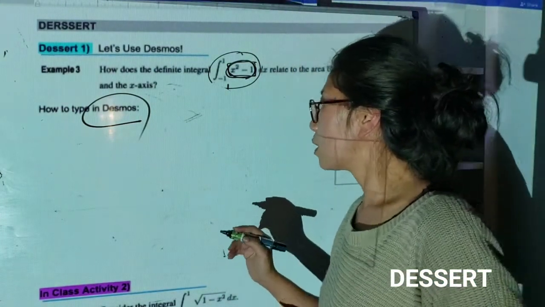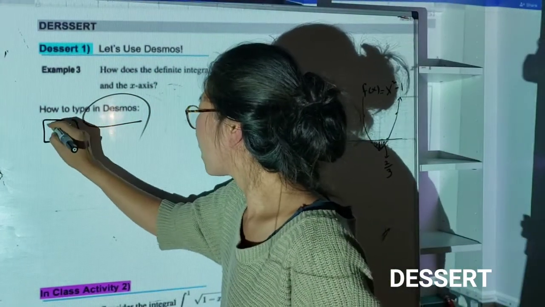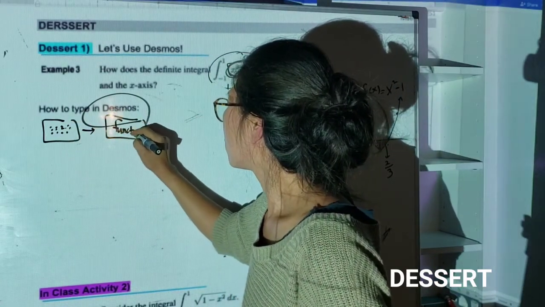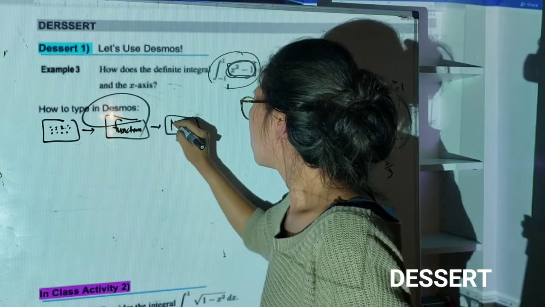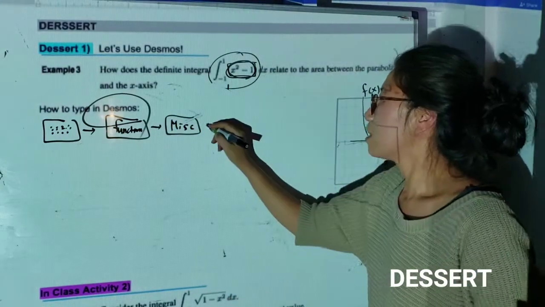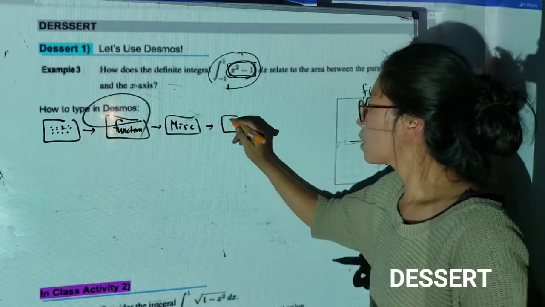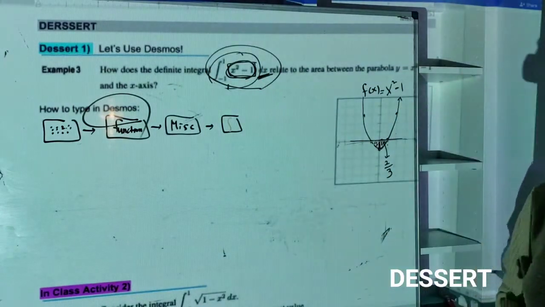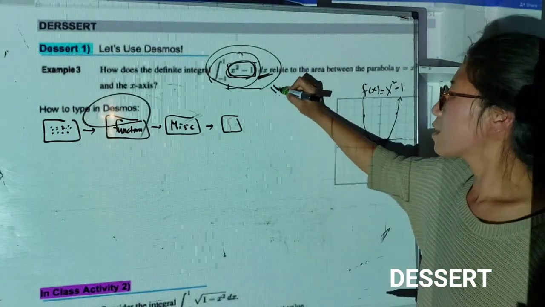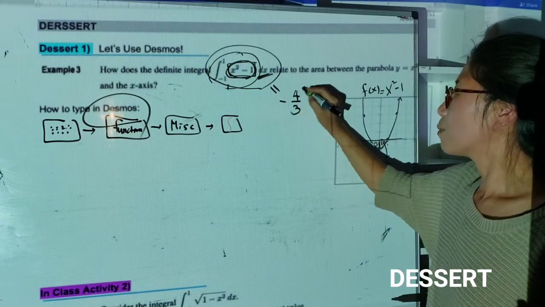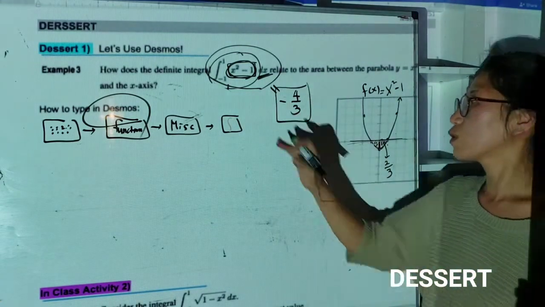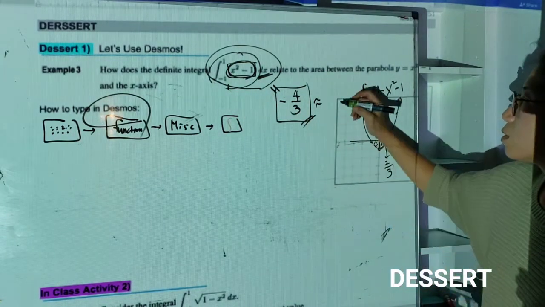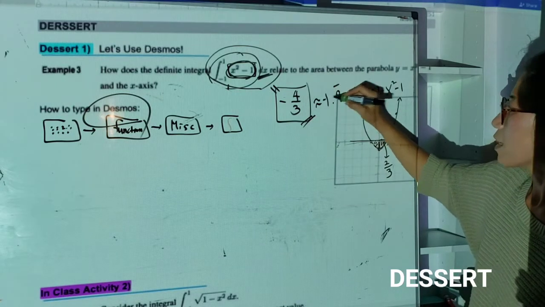So in Desmos, I want you to open this keypad, and then there's a function, and then there's a key for, I don't know actually how to read it. Then you will see that there's an integral notation, and type everything up to dx, and try to see if you got the same answer as -4/3. I'm so sorry I cannot show you the answer there, but if you type in this one, then you will get exactly the same answer, or they probably put it as decimals, which will be 1.333 negative, right?